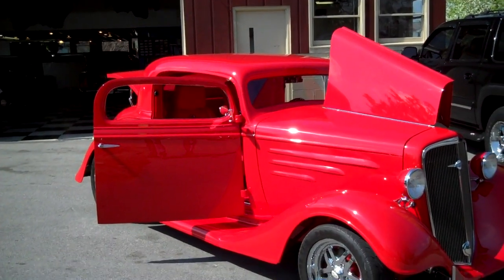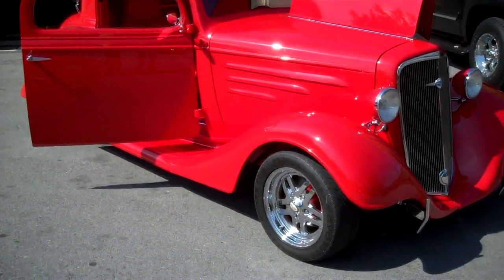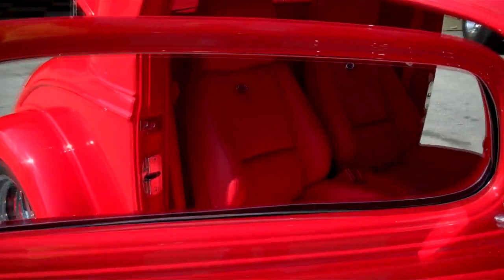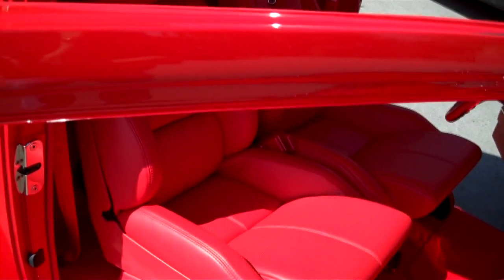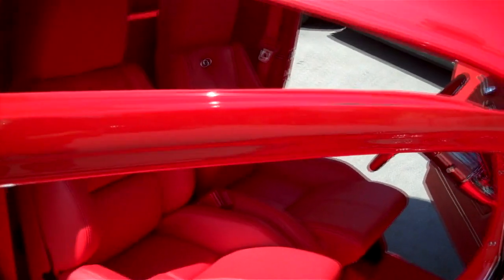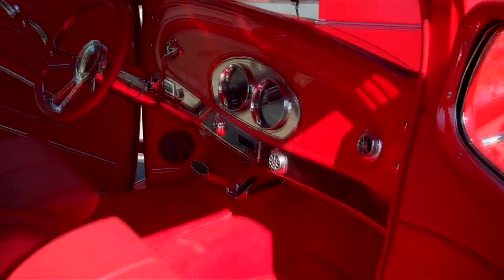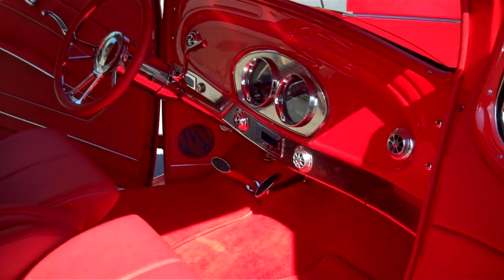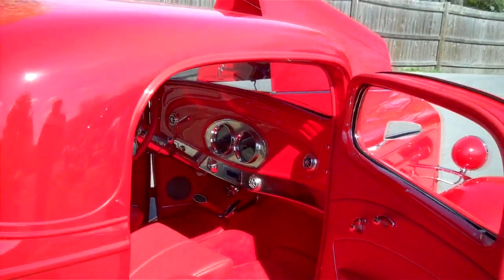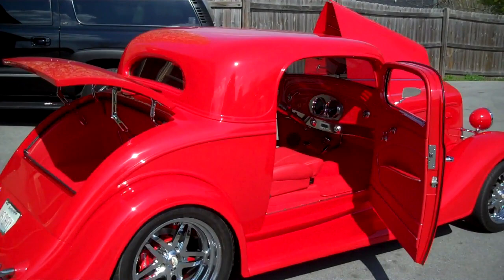Right. And those seats look like they might be out of a Corvette. That's correct. They're out of a mid-'80s Corvette. Very comfortable. I thought they looked good in the car. So I guess now your ZR1's going to get a break, right? Well, maybe a little bit, but we're still going to keep it busy too. You like driving that? Oh yeah. This is actually PPG Torch Red paint. I really like that color. It's cool. It really stands out. It's not orangish red, it's red. I like that too. It's got a lot of color to it.